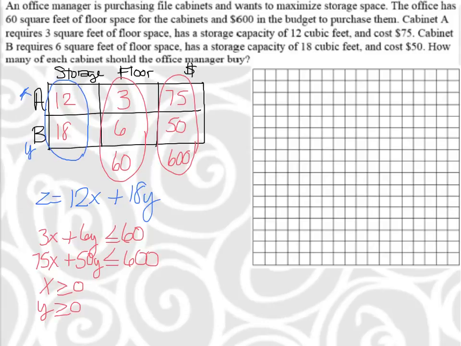Go ahead and scale your axes and set up a graph. It looks like on this first one, intercepts would work really nicely, but if you like slope intercept, you can do that too. As a third option, you could also use Desmos.com. If that's the route you want to go, then you just have to sketch me a graph of what it gave you. All right, go ahead and finish up this problem.